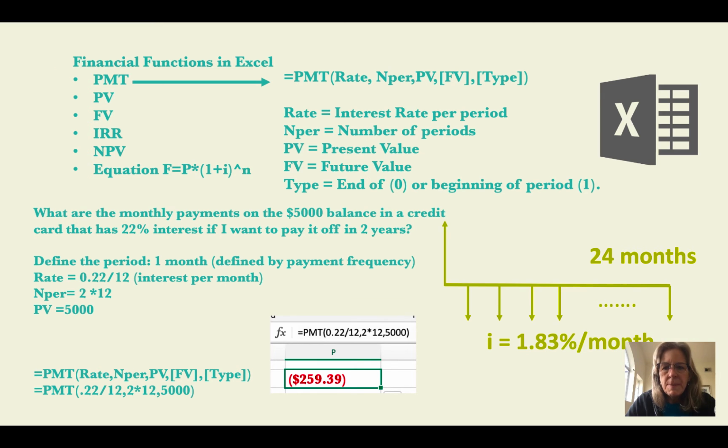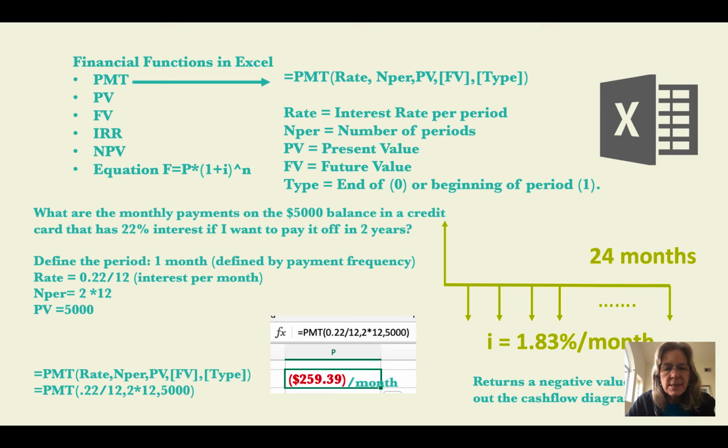Remember that it looks funny here that number is negative, but the way that they define these functions is it's going to be opposite of the loan amount. So if I put in a negative 5,000 instead of a positive 5,000, I would have gotten a positive 259. So just know that we're trying to balance that equation and just keep it in mind. If you remember in accounting, having parentheses around a number indicates that it's negative. Also, the color red indicates that it's negative. So if it was formatted differently, it might say minus 259. But because it's formatted like an accounting number, it has parentheses and is in red.